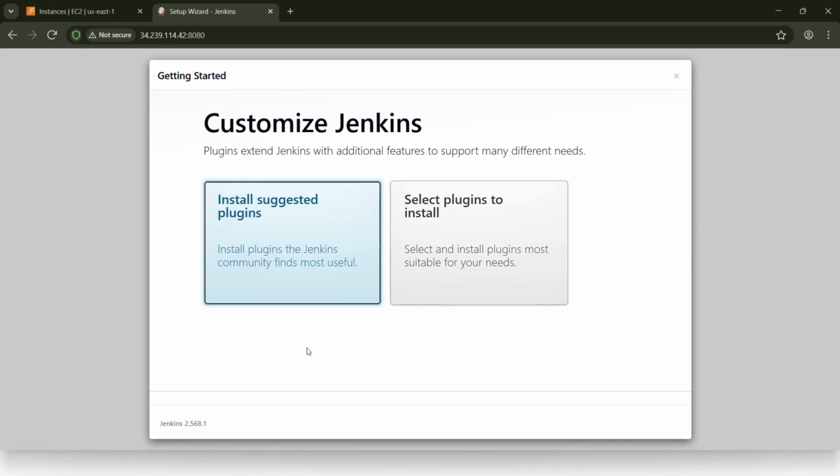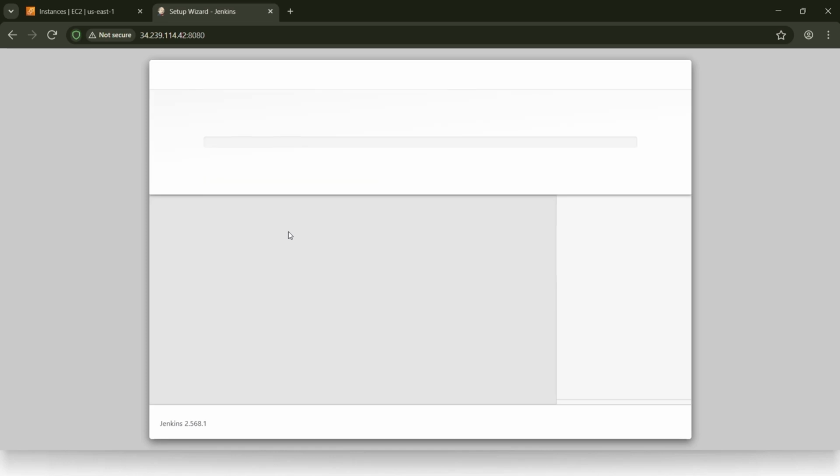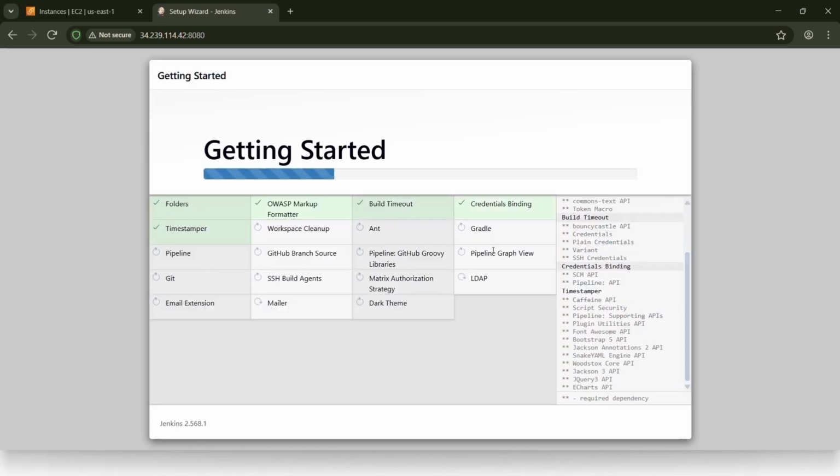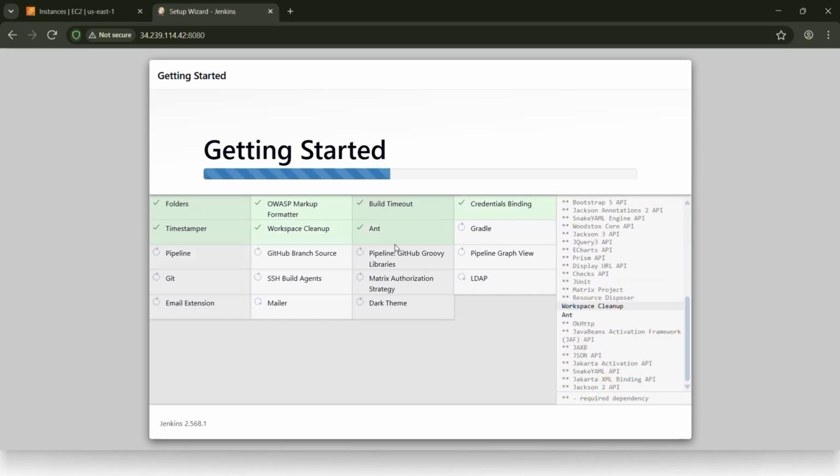Now it is asking for installing the suggested plugins or selecting plugins to install. As a beginner, I suggest using the install suggested plugins option, because when you click on this one, I will show you what will happen inside. It is going to install the folders and Gradle. These are plugins.